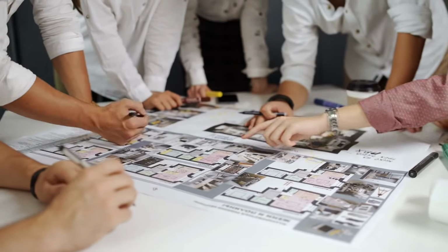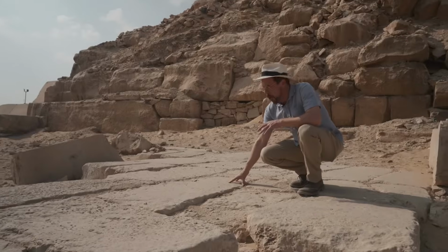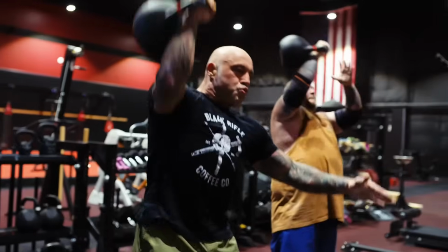Now let's talk about the public side. Big voices can help. A single viral post can raise funds in a day. Names like Elon Musk can push attention fast. Joe Rogan explained how powerfully the Labyrinth video hit him. He described being in the gym, watching, and realizing that he couldn't multitask.